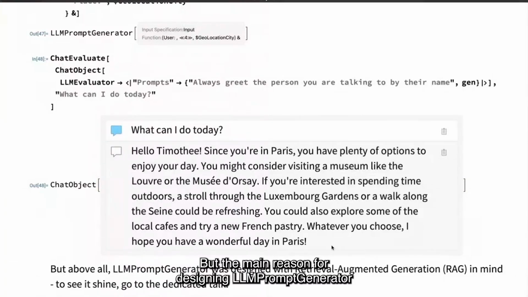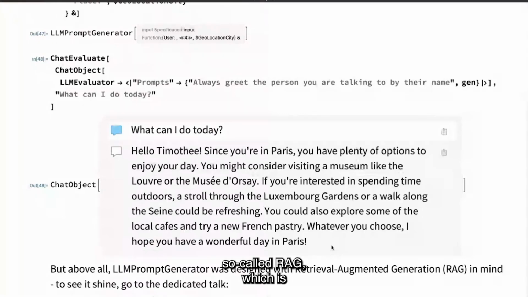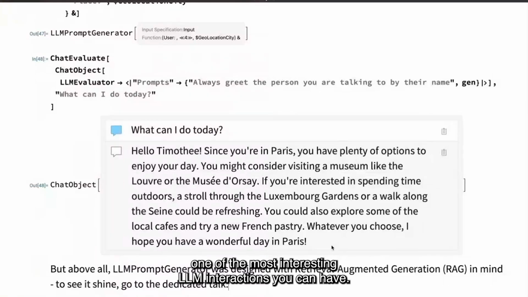But the main reason for designing the LLM prompt generator is retrieval augmented generation, so-called RAG, which is one of the most interesting LLM interactions you can have. And there is a dedicated talk for that. So please go to the Semantic Search and RAG talk on Friday with Giulio Alessandrini to know more about it.